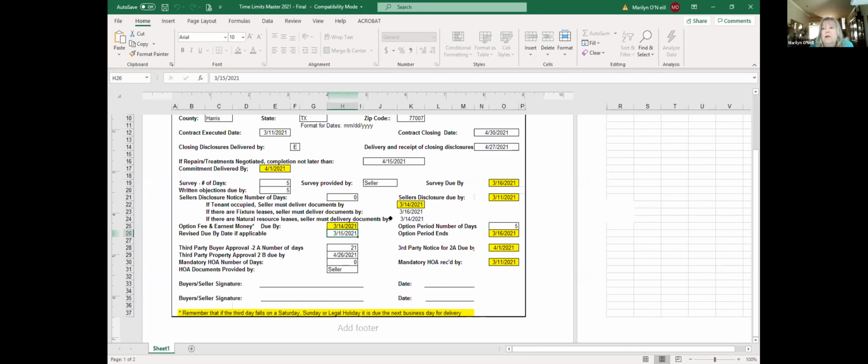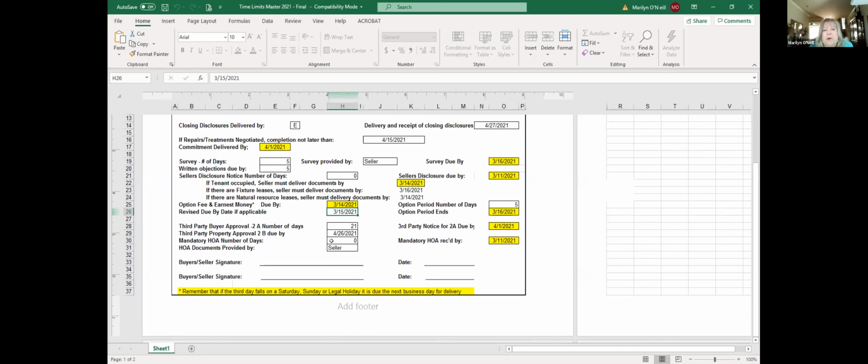Unfortunately for you, you will have to incorporate your own time limits in the event the property is subject to any of these. And the seller has maybe got a parameter that they have to work on for delivery of it, or the buyer is going to receive them and then the buyer gets an option to terminate within so many days. You're going to have to keep track of all those. That'll take a little bit more time on your part to make sure that that's done.